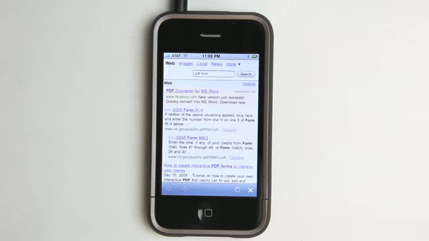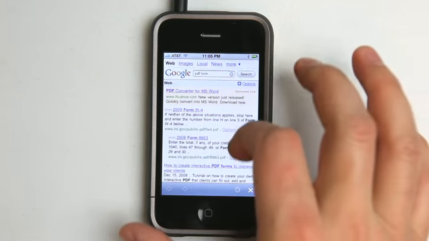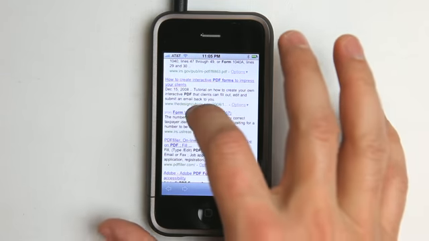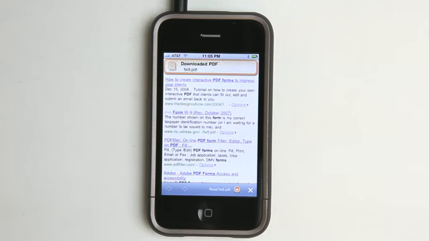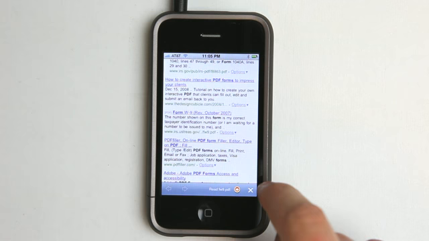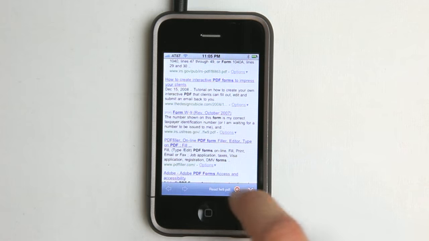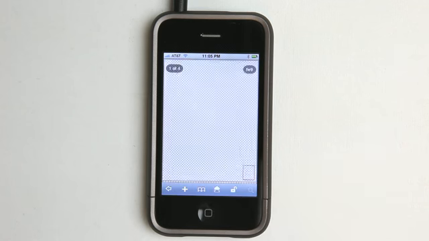So I'm just going to do a search for PDF form, and we've got these different forms right here. We've got a W9. As you can see, the little PDF icon. You click on the PDF, and then it says it's downloaded. And we can go and read that PDF, or we can just hit the X to go back to web browsing. So let's view that PDF.